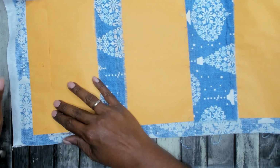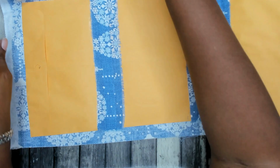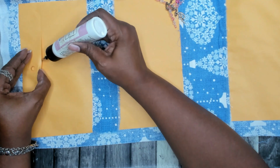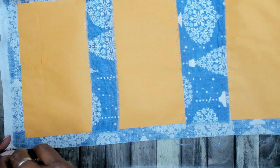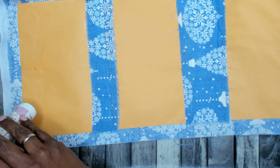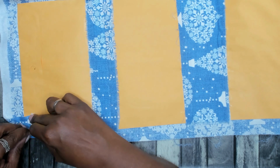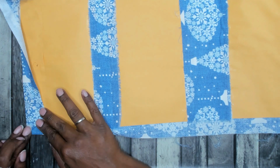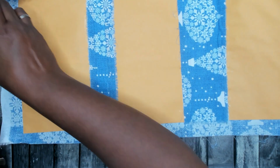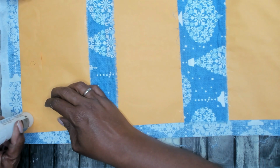I'm always torn about what to do in the corners. Let's glue this down, because sometimes it's just way too bulky over there in the corner when I do that fold over flap like this and then fold that over. It doesn't seem like it's going to be too much. So I'm going to do it that way. Let's see. I got butterfingers tonight.